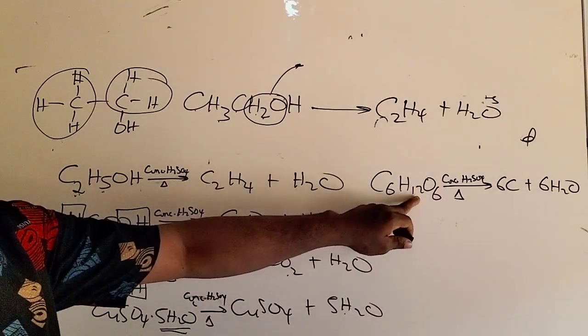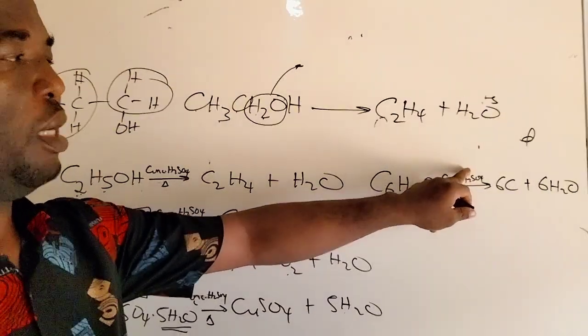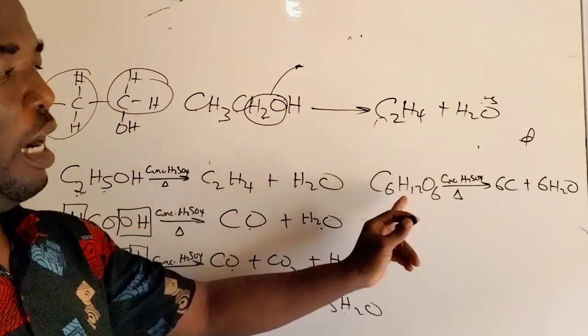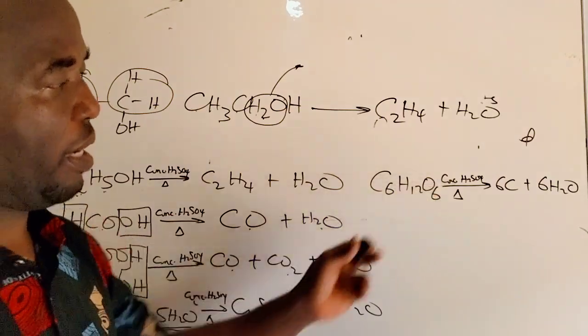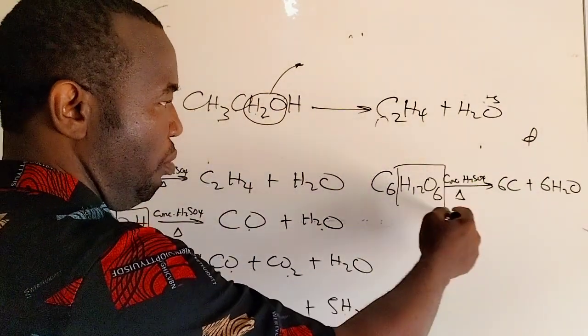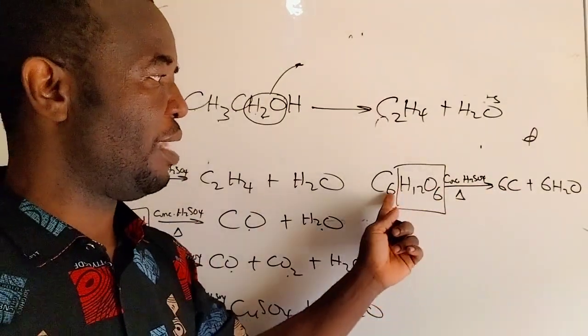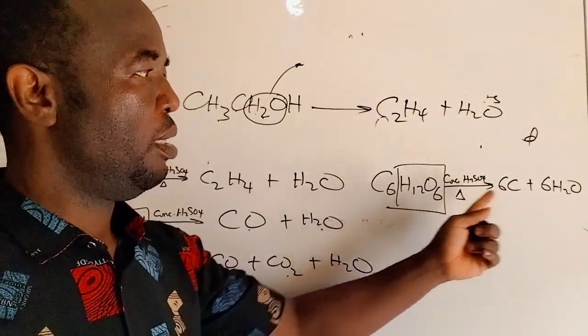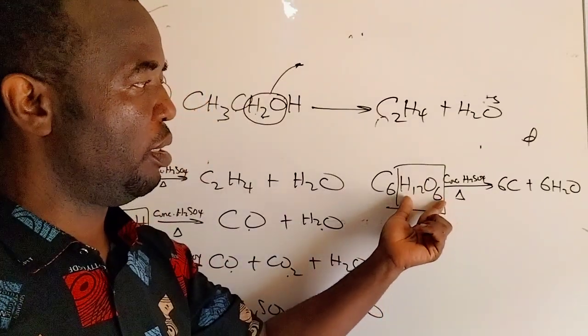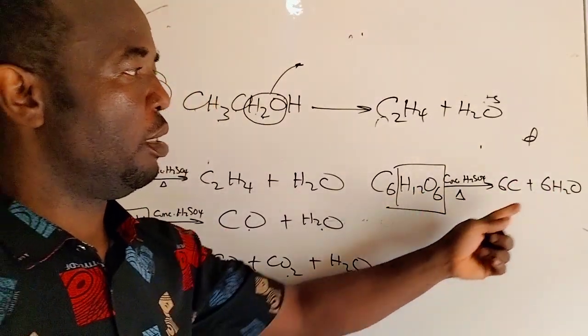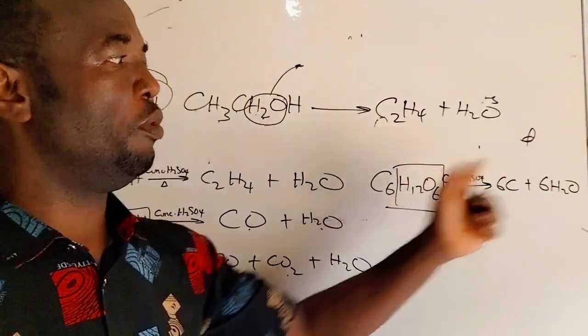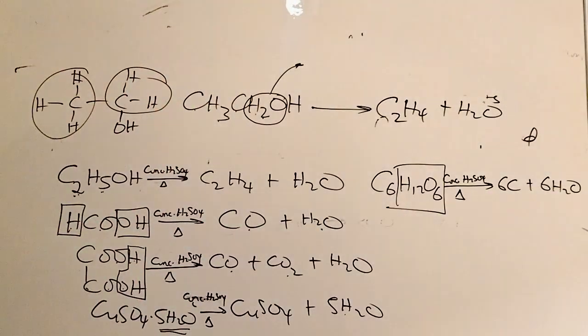This compound is called glucose. When heated with the acid, we now have the whole water molecule elements removed, hydrogen, all of them taken off. You can see them removed. You now have only 6 atoms of carbon remaining, and then 6 H2O, that is for the water. 12 atoms of hydrogen, 6 times 2, that is 12, and 6 times 1, 6 of oxygen removed totally. So all these reactions are examples of dehydration reactions.